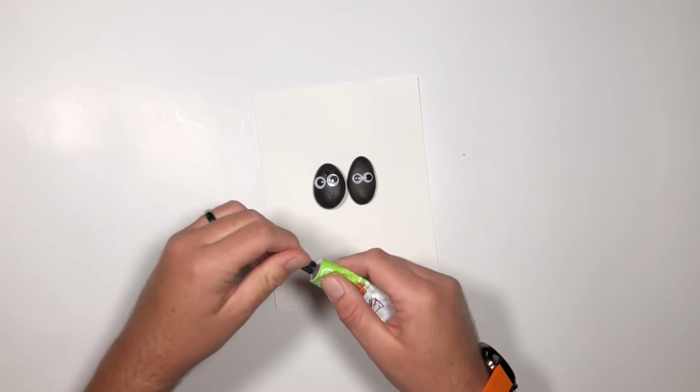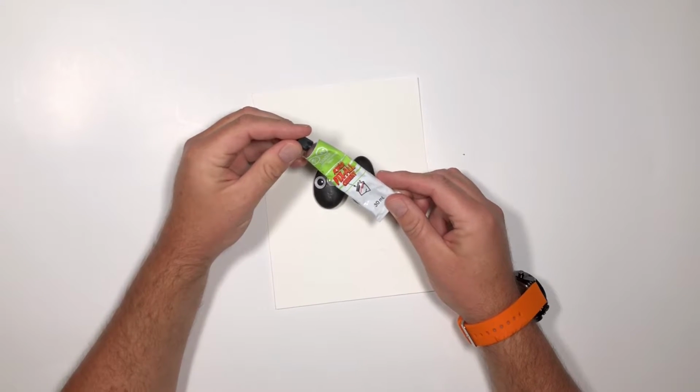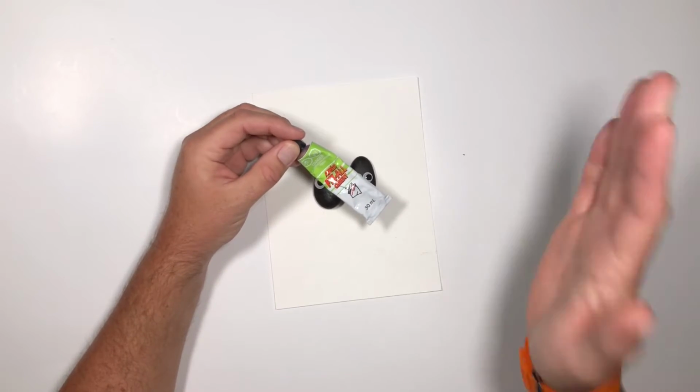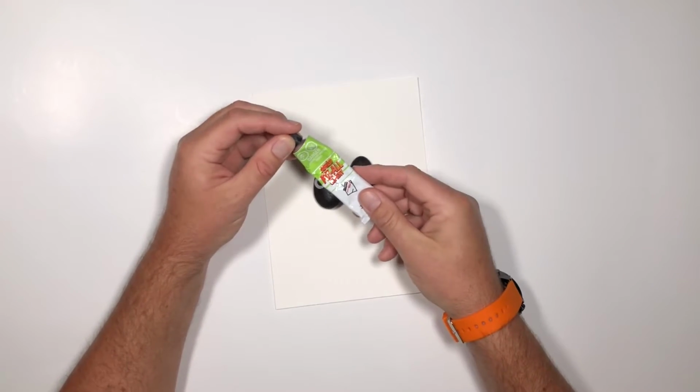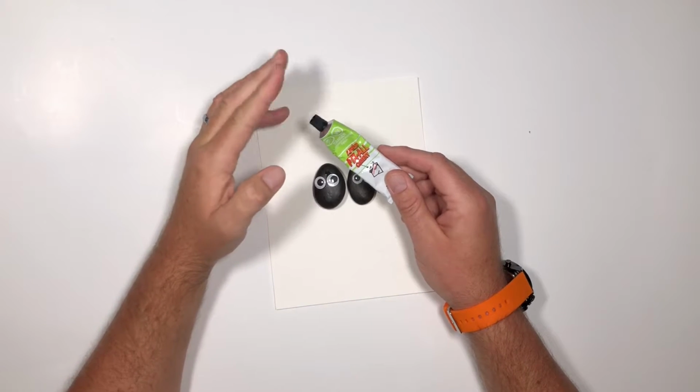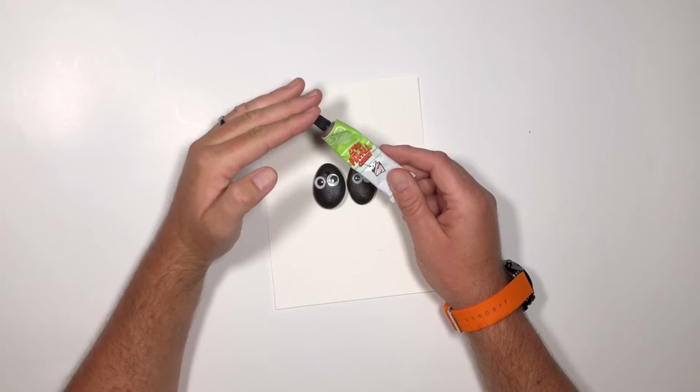Now, this glue does smell a little bit, so I would open up your windows, turn a fan on, just to kind of circulate the air and get that smell away from you as much as possible. So I definitely would use this glue in a ventilated area.